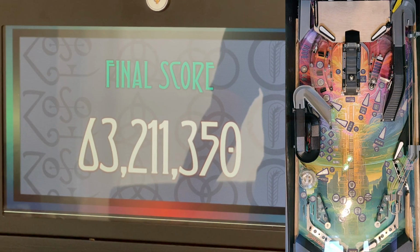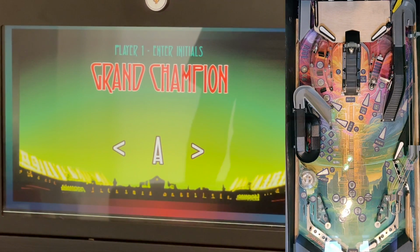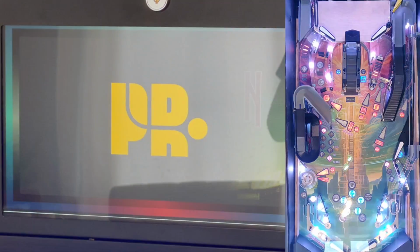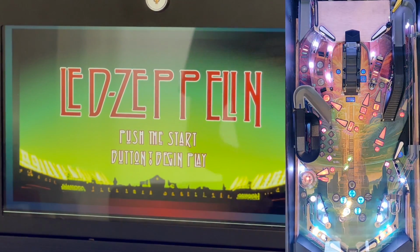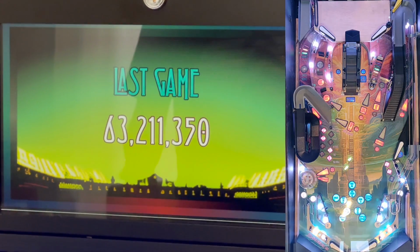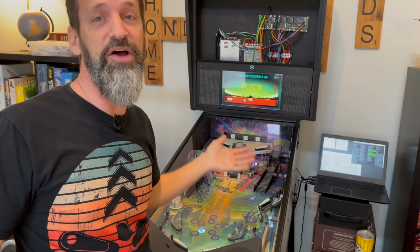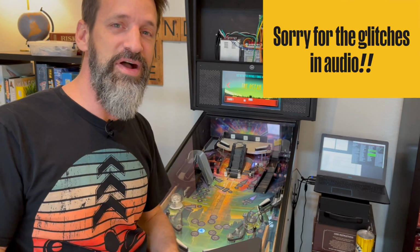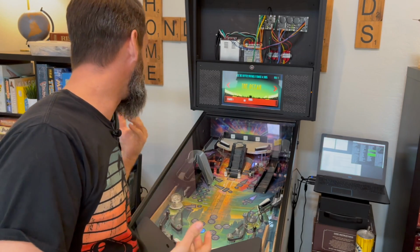Long end ball. Yeah, 63 million. Better. Doesn't beat my 100 million record, but we're getting there. So yeah, there you go. Obviously, still got some glitches. We got to go through and get squared away, but it's getting closer. There's a little bit of a glimpse into the machine where it's at. Clearly, still got some bugs to work out, but I'm really excited about it.